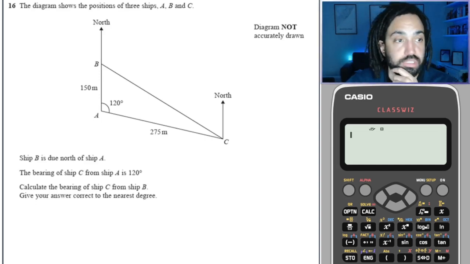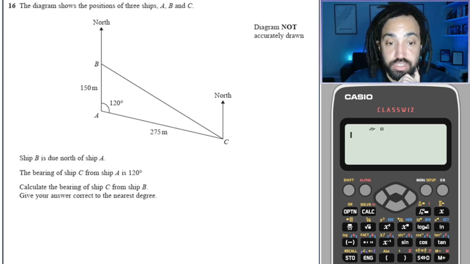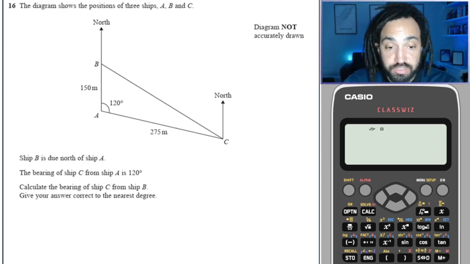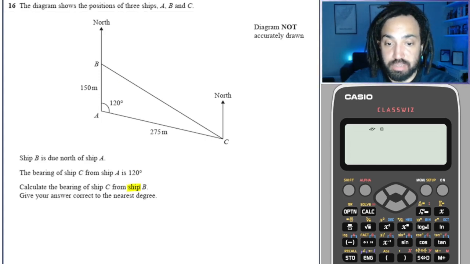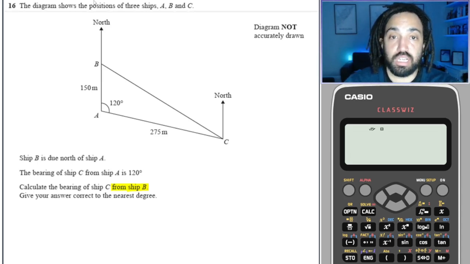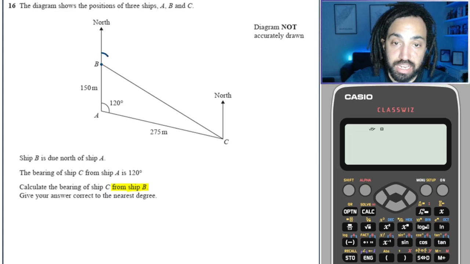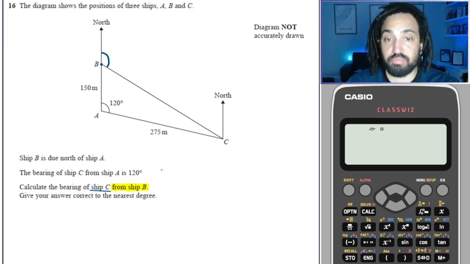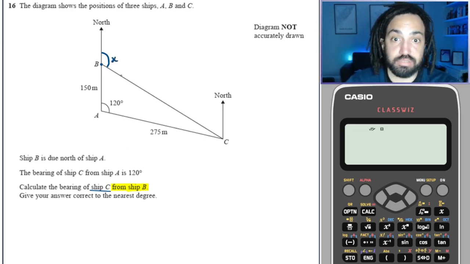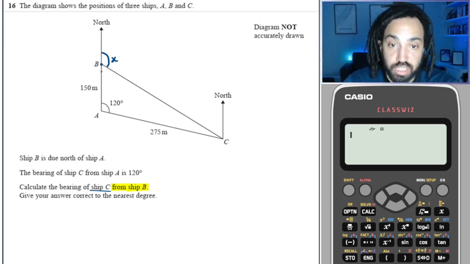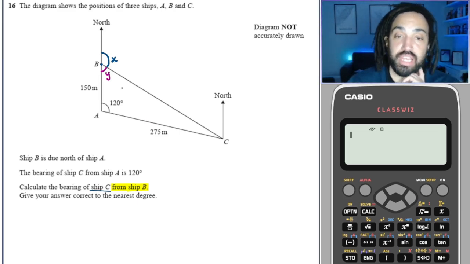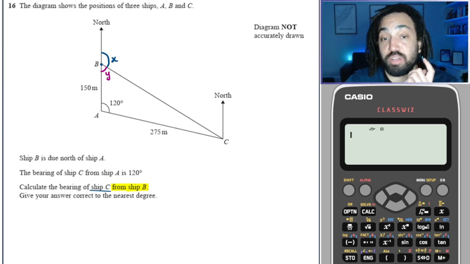Okay, these next questions are higher-tier questions only, because they use bearings along with some complex trigonometry. Ship B is due north of ship A. Okay, you can see that on the diagram. I think we've got all the information on the diagram, and it says find the bearing of ship C from ship B. So ship B, again, it says from, so that's where we're going to start. So I'm going to put my pen at B, and I'm going to draw an angle from north down to the line which contains ship C. So this is the angle which I need to find, so I'm going to call it X. But that angle's not inside the triangle, and I know that I'm going to have to use some of the angles inside the triangle. So in fact, the angle on a straight line right there, Y, would be more helpful to find. We're going to have to find Y, and then that will tell us what X is.